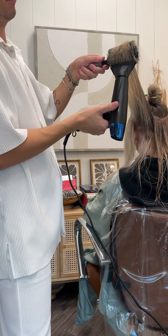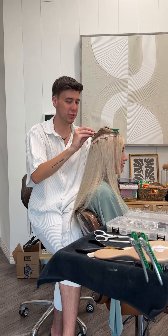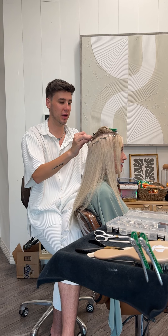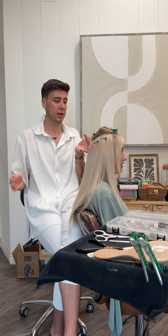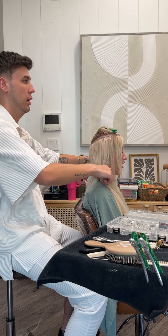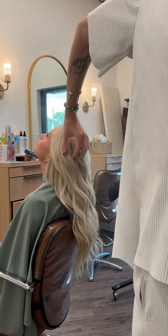We rinsed that out after it was done processing and seasoned her hair with the exact same herbs and spices that are on those brisket sandwiches. Then I'm just going to be sewing in a few rows of hair extensions with the same thread that they make those cute little stuffed animals out of — and yes, I do have a Bucky's stuffed animal in a Bucky's blanket. Let me know if you're going to ask for the beaver nugget Bucky Blonde next.